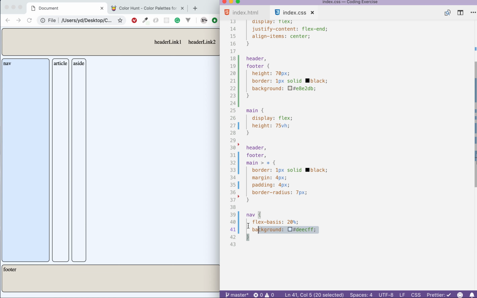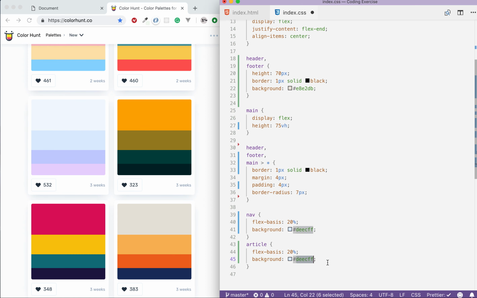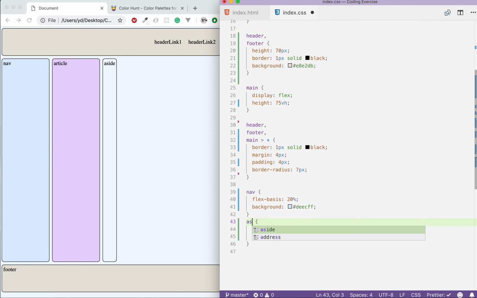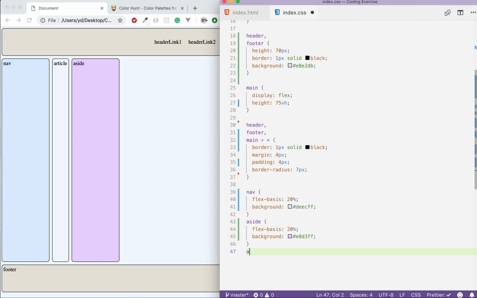We will do something similar for our aside, and display a background color for it as well. For the article, I want it to occupy 60% of the flex space, so together they will make up 100%.